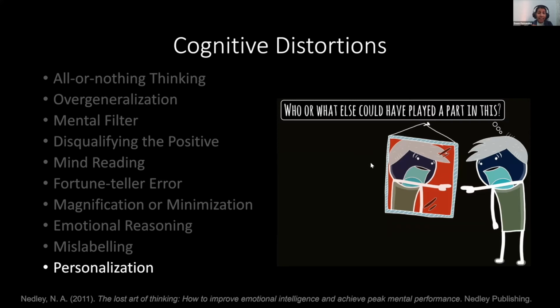The parent may have done his or her best, but it also depends on the child. The child is also responsible to a certain degree of how they do at school and how they behave. So that's an example of personalization. And so to rectify that, the parent has to accept that, well, I did my best, but maybe I need to really see if my child is paying attention to what he or she is being taught. Do they need help in certain areas? And not take it personally. All right. So these are cognitive distortions.